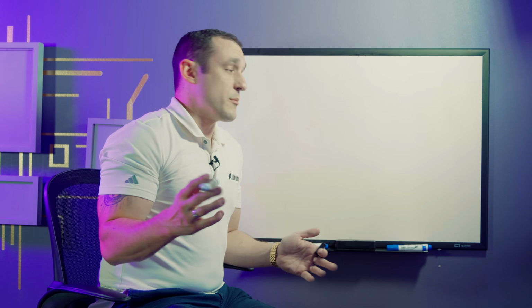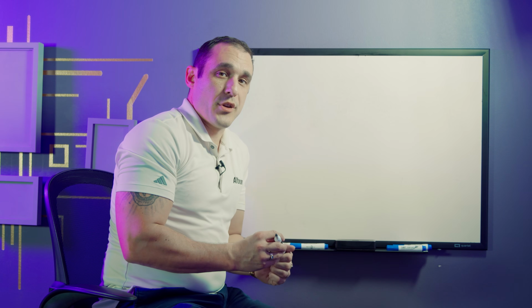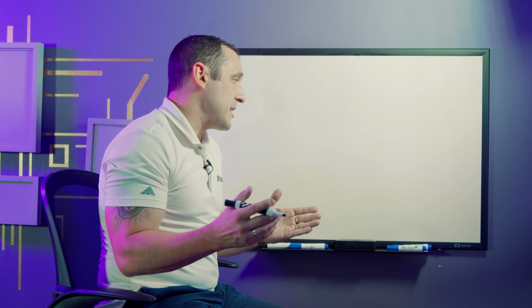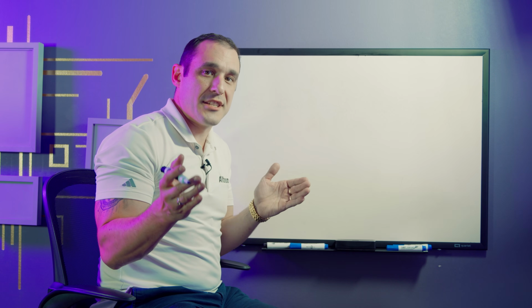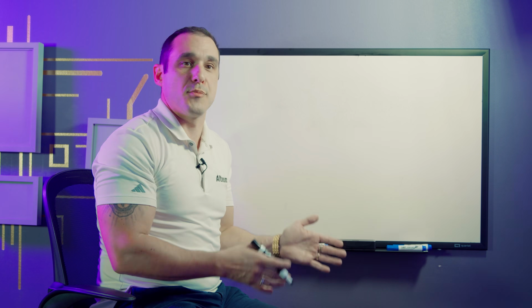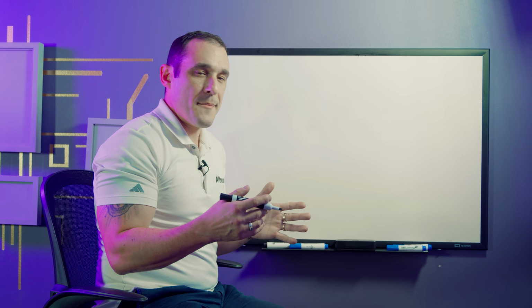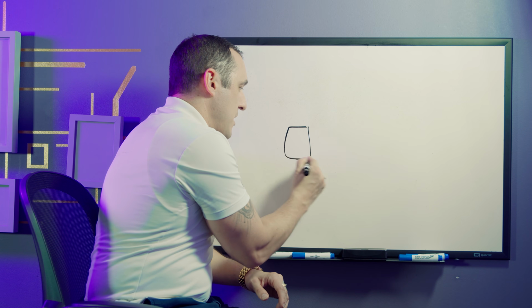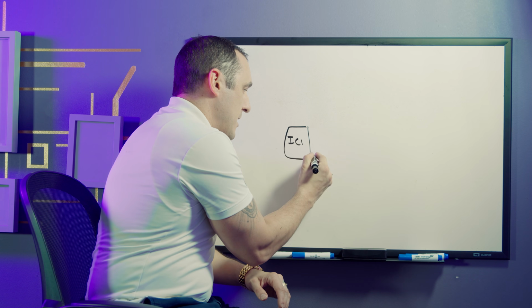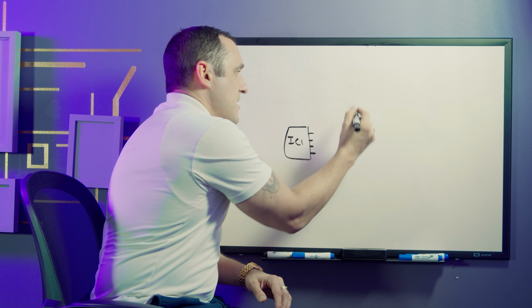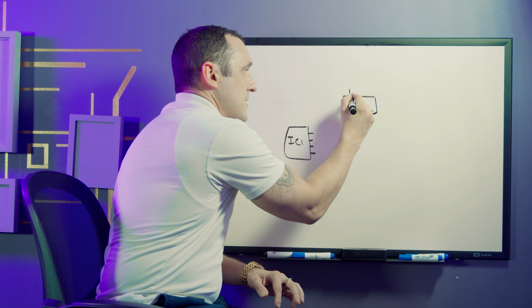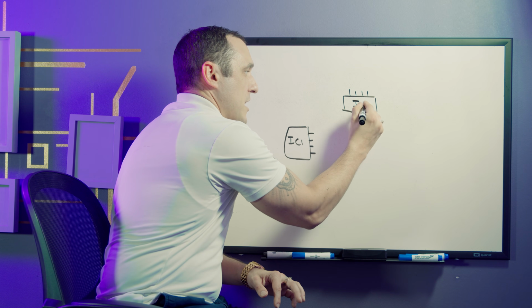So in this video, we're going to be talking all about right angle traces, specifically from the signal integrity aspect, because frankly, this is one of the biggest signal integrity myths out there that tends to spark debate on social media. So right angle traces, when we have two components, let's say we have IC number 1 and we have some pins, and then we have IC number 2 and we have some pins. How should we route a trace between them?